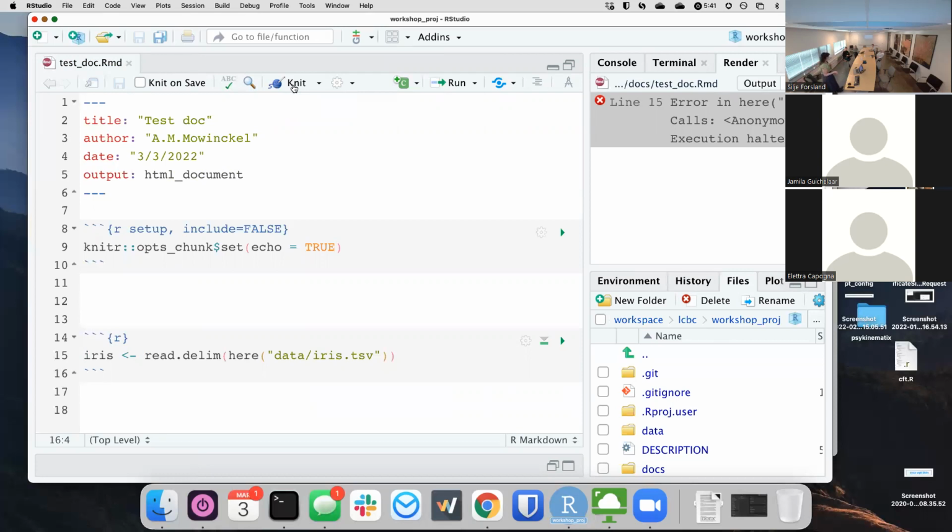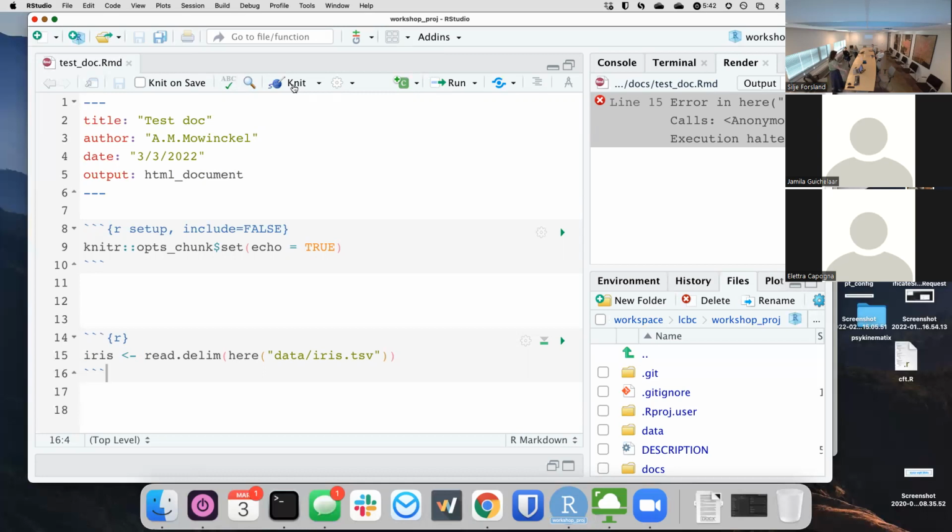So when it's not interactive, it needs everything to be in there and it's always clean. When we run knit, it doesn't know what's in my environment from before. It doesn't know which libraries I've already loaded. It's completely agnostic to everything, basically. It's just going, I'm starting anew. So it's a nice way of forcing ourselves to work reproducibly. That doesn't mean that everything you do in an R Markdown document will forever be reproducible. I have managed to make R Markdown documents that have not been, but you get better slowly.